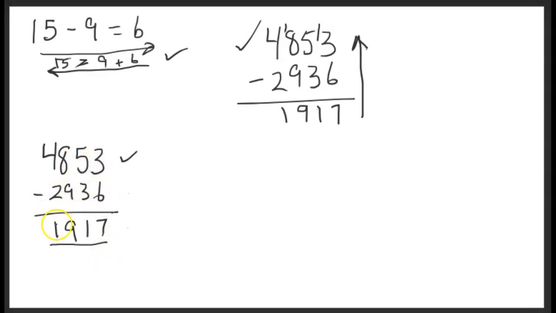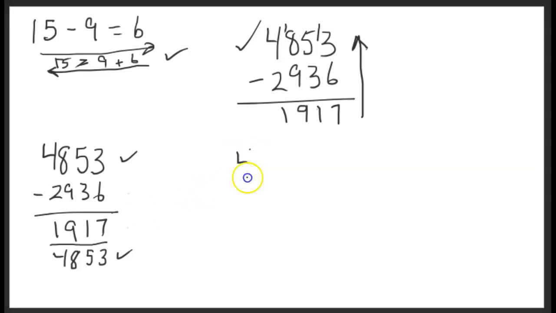Adding from left to right, 2,000 and 1,000 is 3,000. I won't write it yet. 900 and 900 is 1,800. So this becomes 4,800. 3 and 1 is 4, right? So I can write my 8. There's not a trade coming. 3 and 1 is 4. I won't write it yet. 6 and 7 is 13, or 10 and 3. So 10 to the 410 would be 510, and then 3, and it checks. Okay, so that'd be another way that it could be written out to check to make sure our subtraction was done correctly.